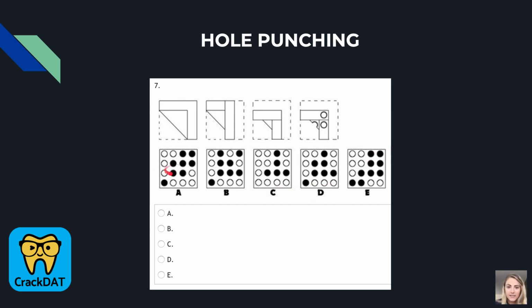So then you go, okay, is anything happening up here? That's what we're going to look at, this bottom one, because this key difference right here, where my pointer is, is what's going to determine if it's A or E. So here we have this second hole, which if you go to this one, it's going to be here. Go to this one, it's still there. And if you go here, it has to be 1, 2. So from that, we know it can't be A and it has to be E.